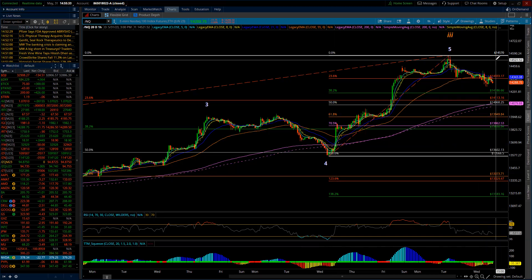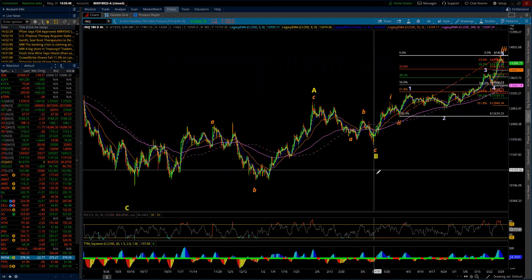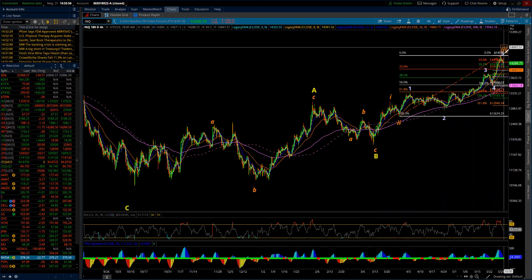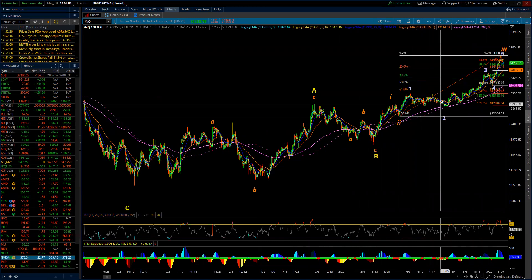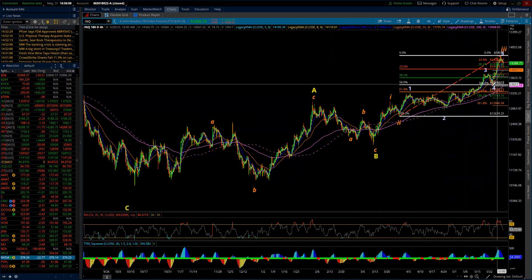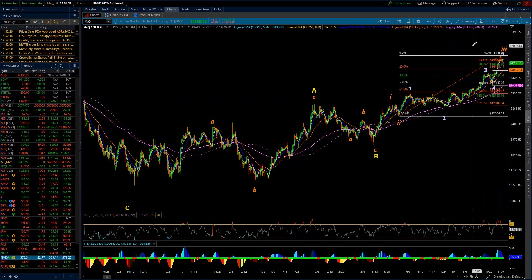If it's the four, we still get a five, and that fifth wave would be expected to take the market back above 14,570. The flip side would be that we're done, and I'd have to rework that count to include that this was the completion. Going up to the four-hour chart, what we'd be looking at is A, B, and then a minor five completing. So it could be. The way it's counted gave credence to these rallies being strong and producing a third wave rather than a fifth wave. But these are the alternates — this is still the preferred count, but I've got two or three alternates because that's how crazy the market has been.